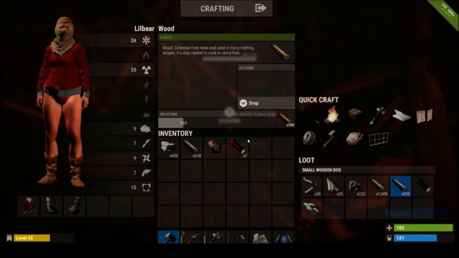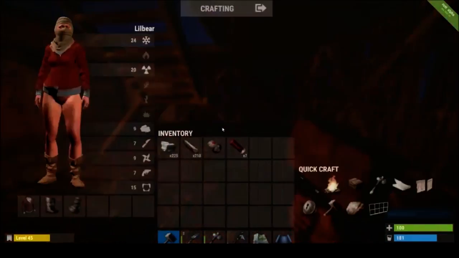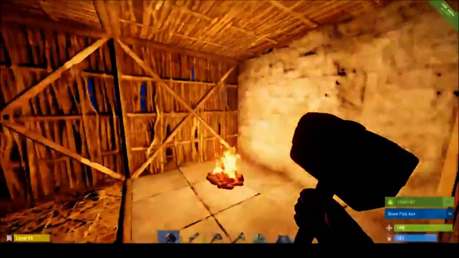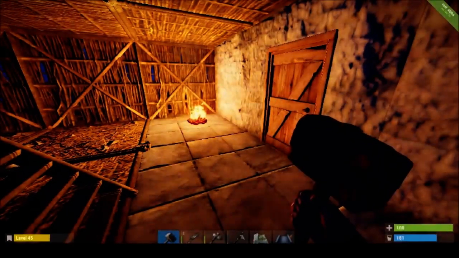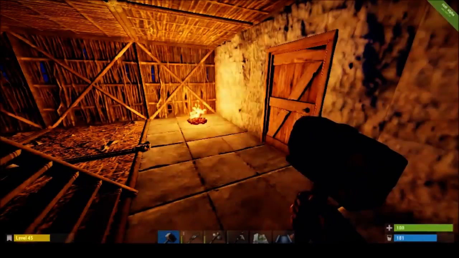Try to make sure I have enough in my bags to where I can make a pickaxe or a little stone hatchet if I need it while I'm out farming. It's starting to get dark. I don't know if I want to go outside or not. Really don't want to take a chance of dying this soon, losing everything that I've gotten so far.